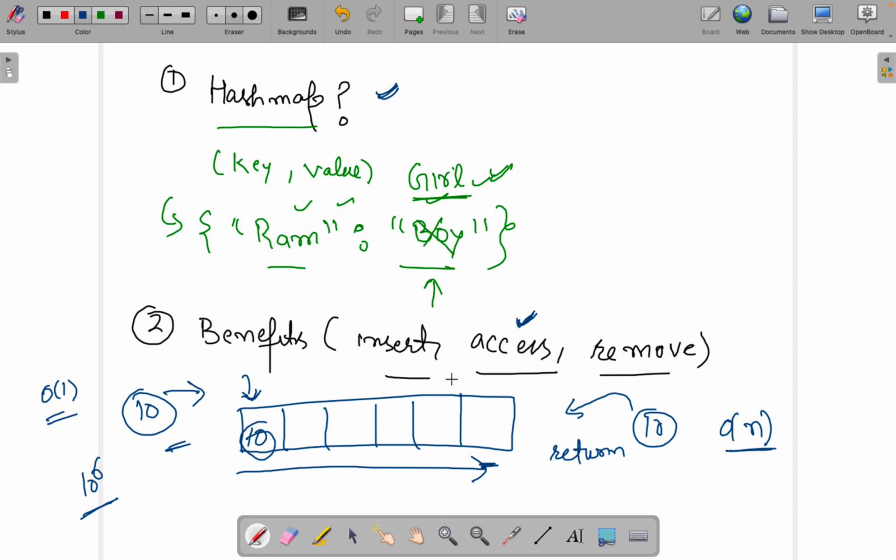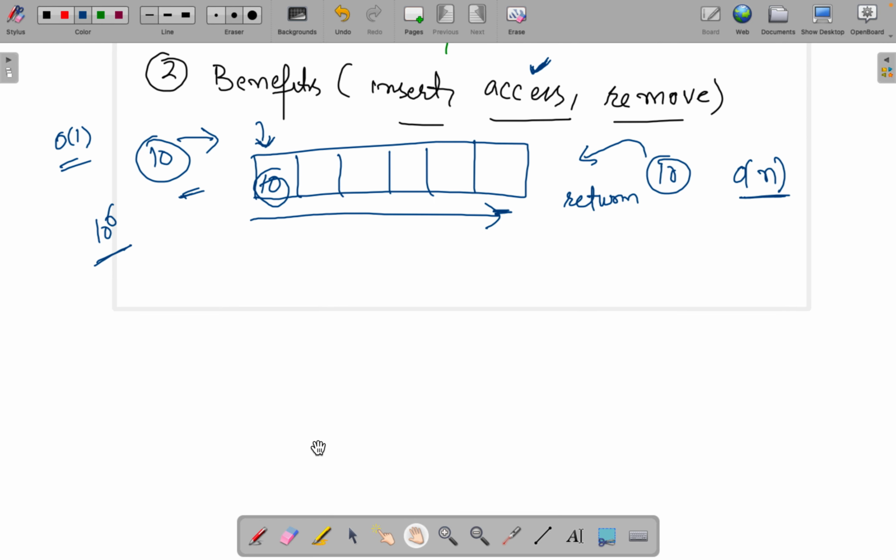What does a hash map do? As we know, if we have an array with the value 10, and let's suppose these are addresses, the indexes: 0th index, 1st index, 2nd index, 3rd index, 4th index, 5th index.